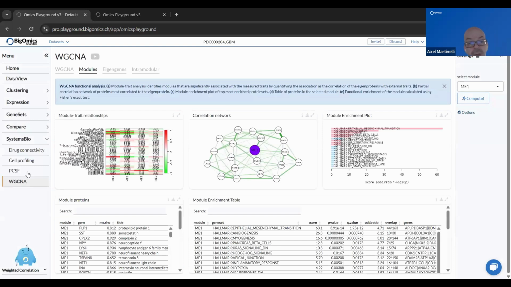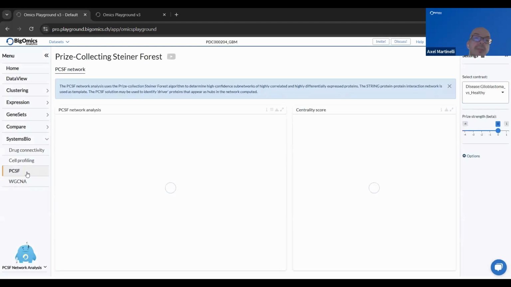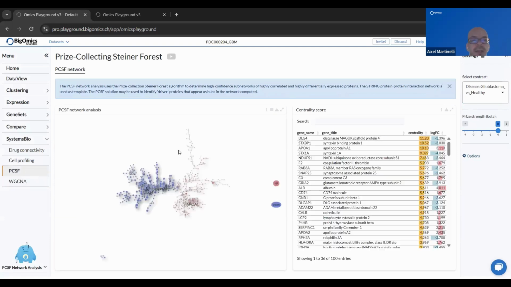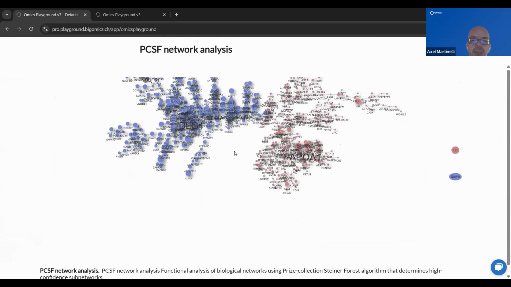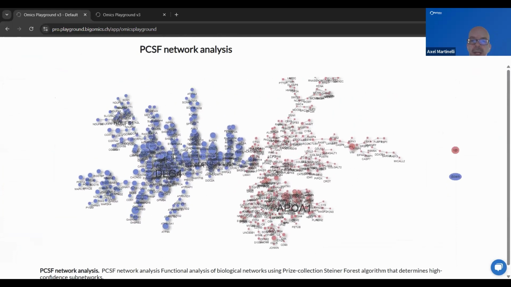Another way in which you can do protein network analysis is by using the prize-collecting Steiner forest algorithm, which is based on the STRING protein-protein interaction network database. And here you can see that the platform has generated two networks based on the up and down regulated proteins.